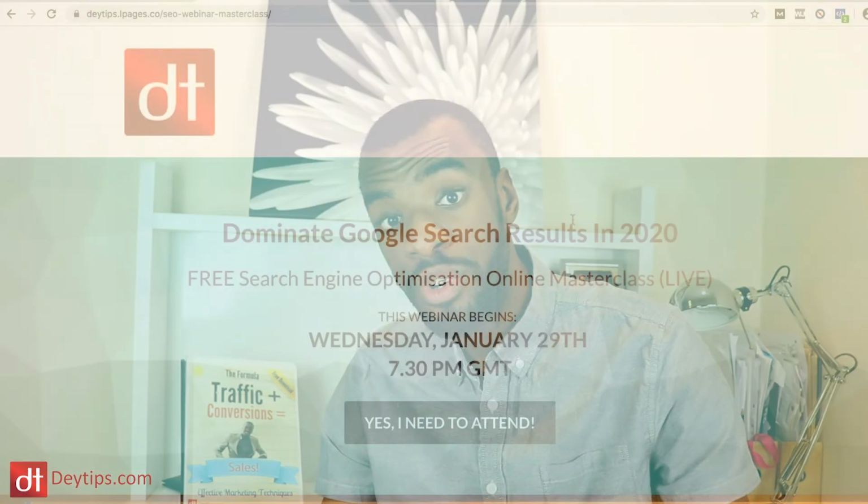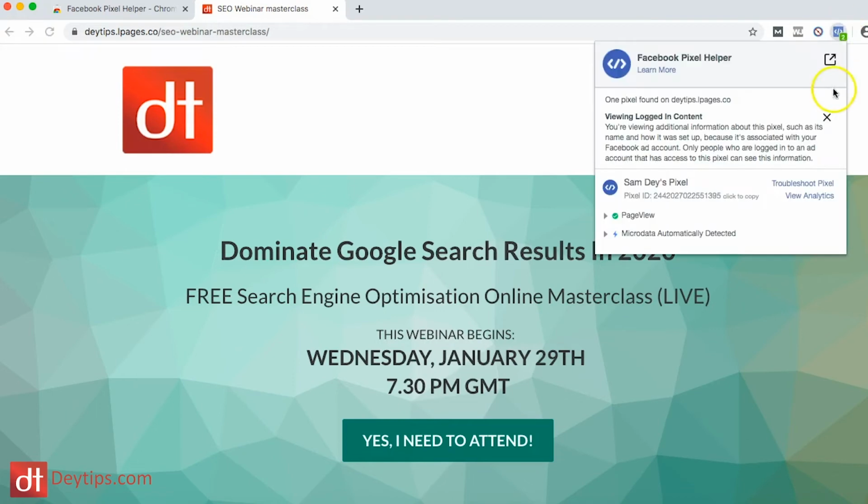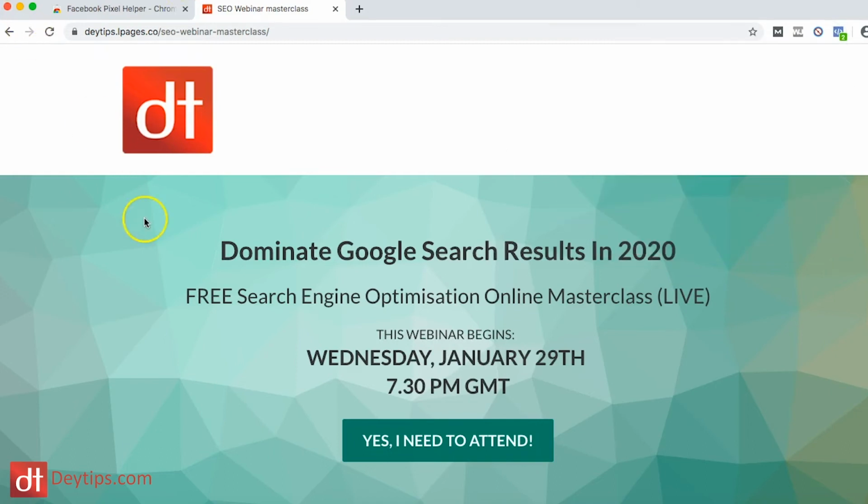When you go to the page that you want to track conversions for, it should be somewhere up here. You should see this tool here. When you click on that, it will show you whether or not your Facebook pixel has been installed properly. If it has, it will show up green here, and you can see exactly where Facebook is tracking for you.